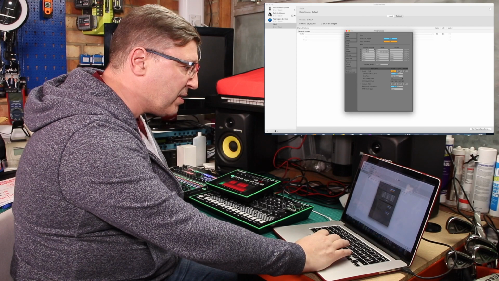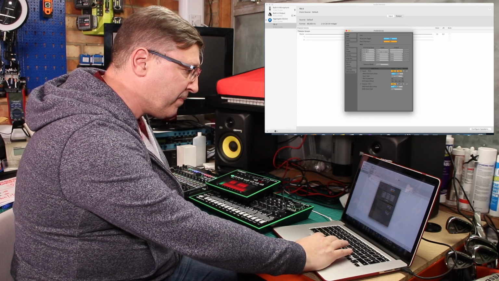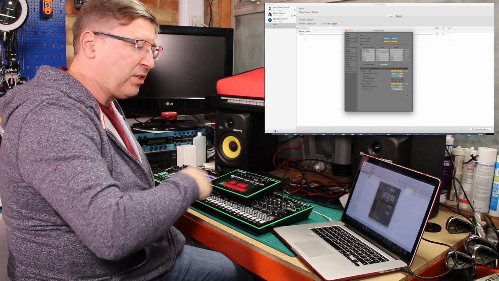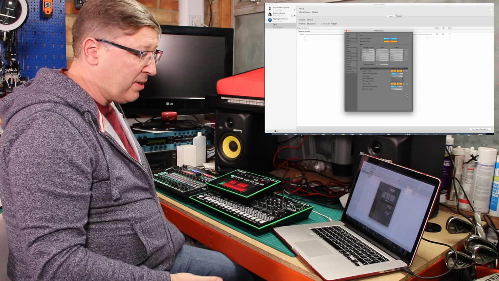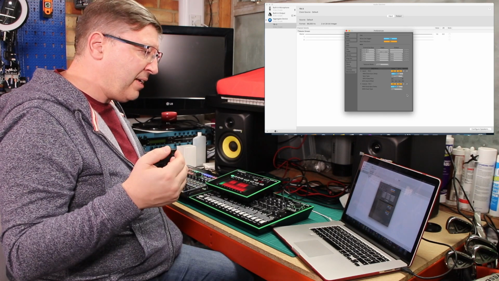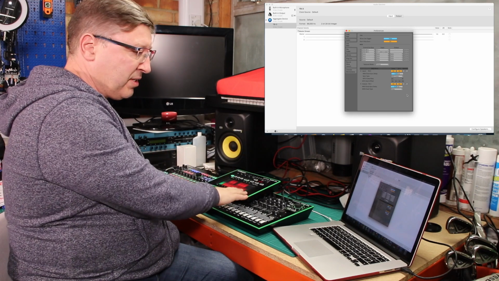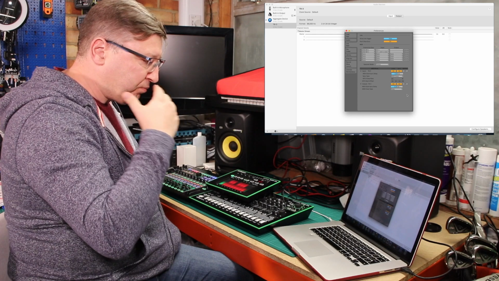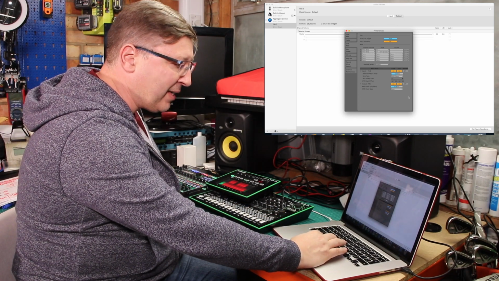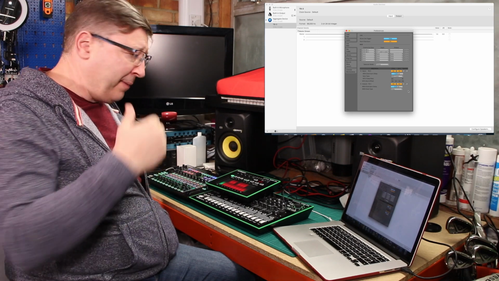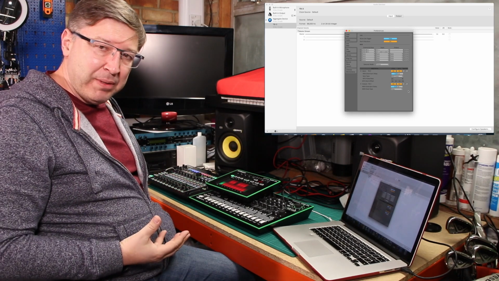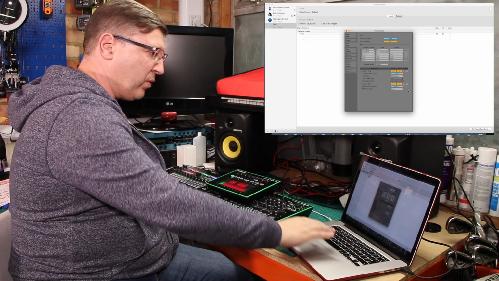What I need to do is switch on what I want. If I want to record this to a track, I need to switch that on. If I want it to output to the TB-3, I need to switch that on. And if I want it to sync between the two, so I want the clock on this to be synced to Ableton, I need to switch that on. And if I wanted to remote control it, I could switch those on as well. That theoretically is the setup to get this to talk to Ableton.